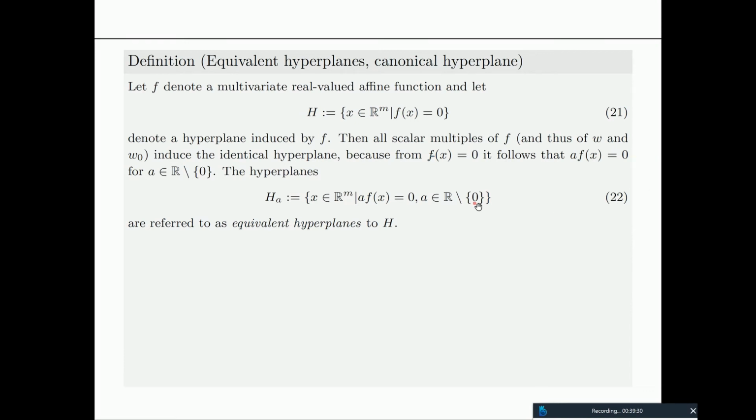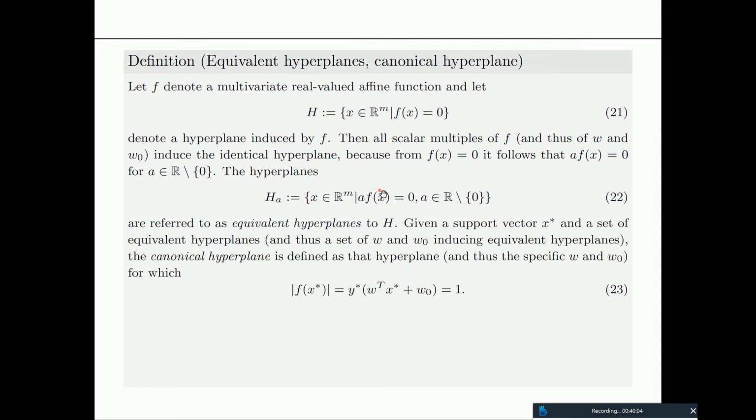So all these hyperplanes are actually equivalent in the sense that the same hyperplane can be described by different settings of the weights. So it's not a bijective mapping from the location and orientation of a hyperplane to the weights. So somehow, you need to have a unique specification of a hyperplane with one set of weights, so to have a bijective mapping between weights, bias parameter, and hyperplane location, you need to do something.